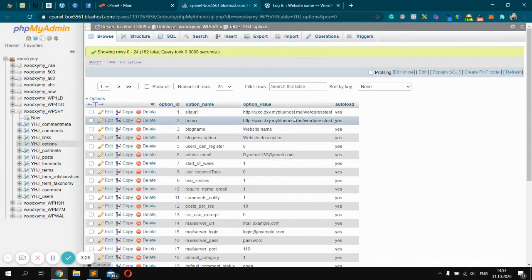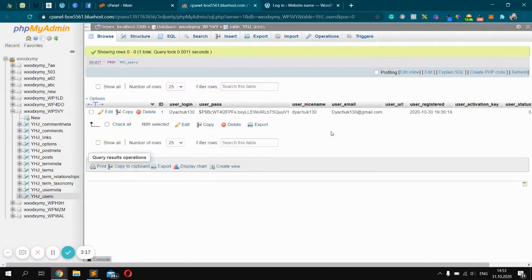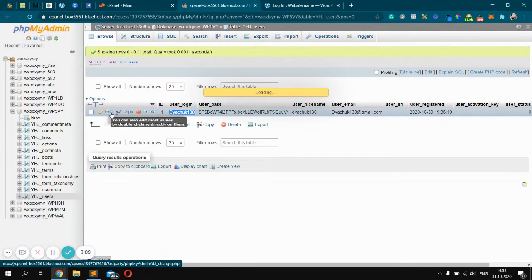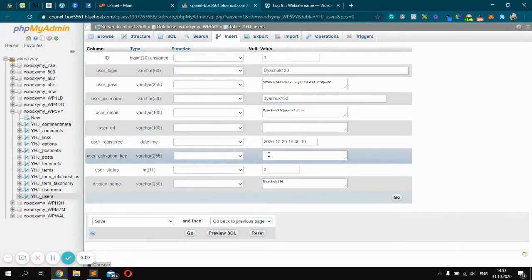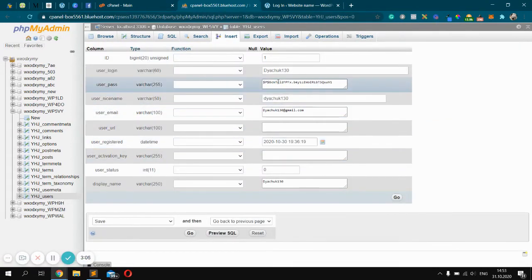So here they are. Okay, this is the right database. After, you should go into the Users tab. Go to the Users, find your user login, and click Edit. There can be a lot of users, but you should find the one you want to restore.